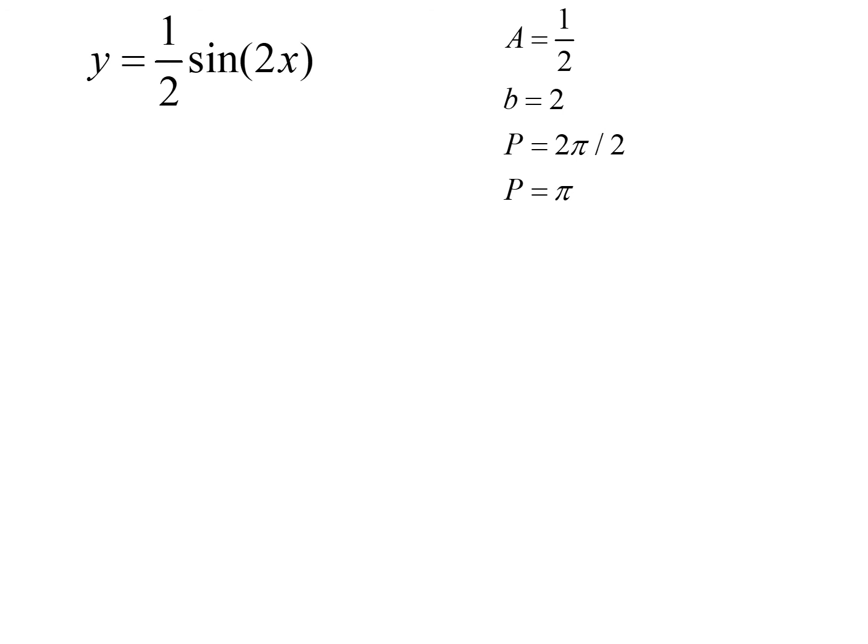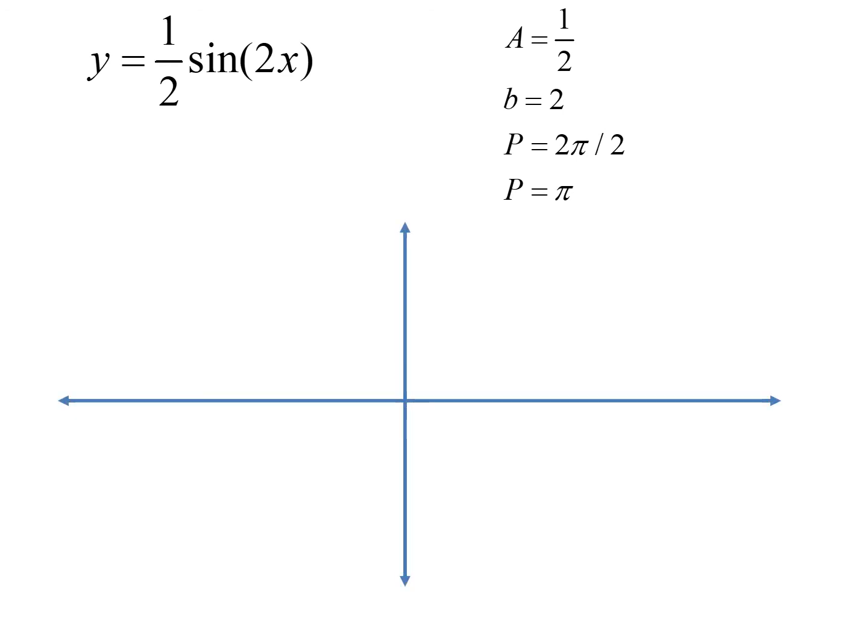So now when I'm drawing out my x-axis, my period is going to go from pi to negative pi. Well, I need to know what's halfway in between those two. So halfway between 0 and pi is pi over 2. So to go on the negative side, I'm going to go negative pi over 2. Well, I still need to know what's halfway in between those two, because remember, what you're really doing is dividing pi into fourths.